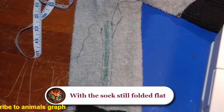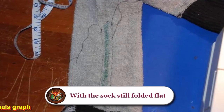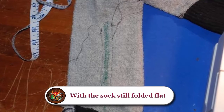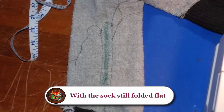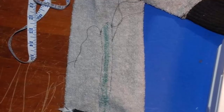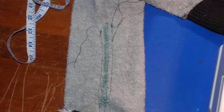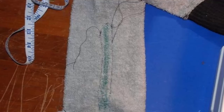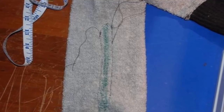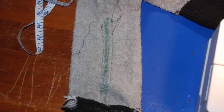This line will become the split in the monkey's legs. Note that the heel is hidden beneath the sock at this point, so you may have to flip it over briefly to double-check your positioning. Erasable fabric marker works best for drawing. Make sure before you cut that your line is on the halfway mark — a monkey with one fat leg and one skinny leg is not a happy monkey.